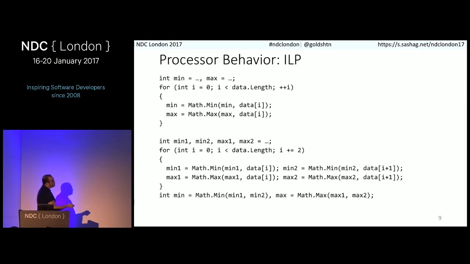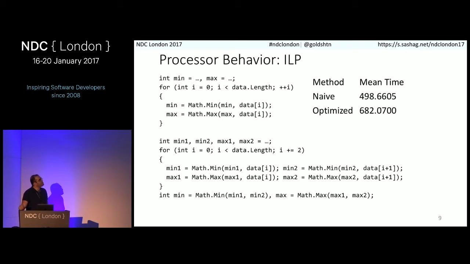And this supposedly might be better, right? Maybe, because in theory, there's more work for the CPU to do in each iteration. So there's potentially fewer branches and better chances of predicting what's supposed to happen. Unfortunately, it is slower, the optimized version. And not by 1 or 2%, it is considerably slower. And so you might be saying, okay, well, this is just all garbage, and you really can't figure out what the CPU is doing, and it's worthless, this whole thing, let's go home.